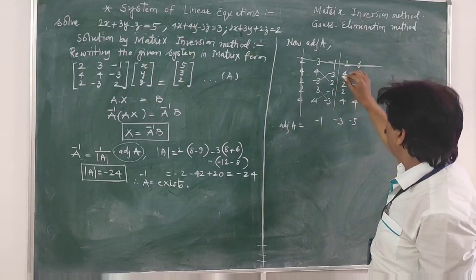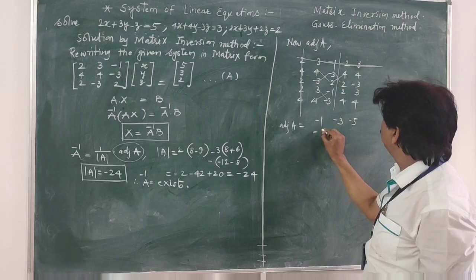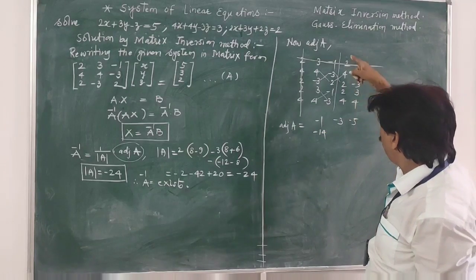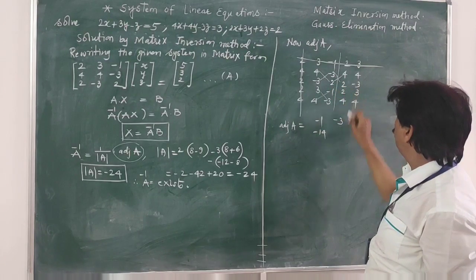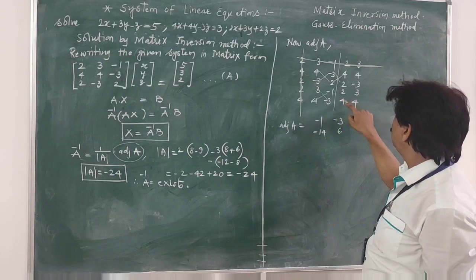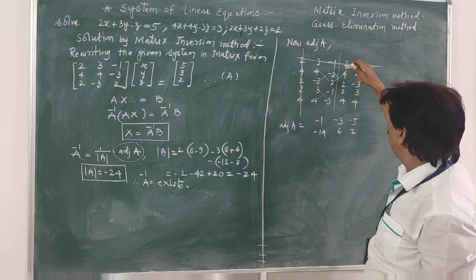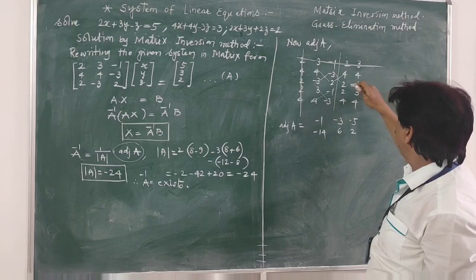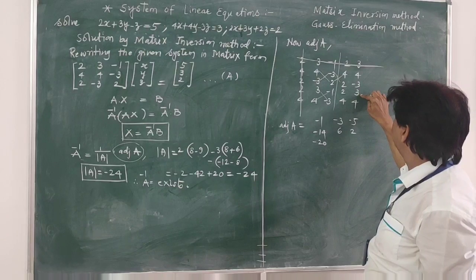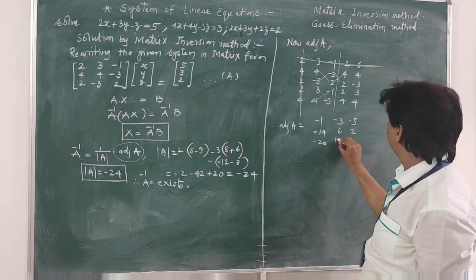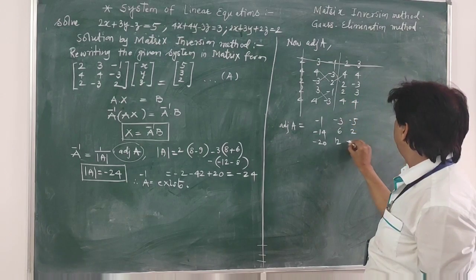And then the second row is taking this minor. Minus 6, minus 8, minus 14. Again, go column wise and write the minus row wise. 4 plus 2, 6, minus 4 plus 6, minus 4, 2. Again go column wise. Minus 12, minus 8, 6 plus 6, 12, and 8 minus 12, minus 4.